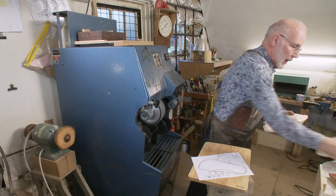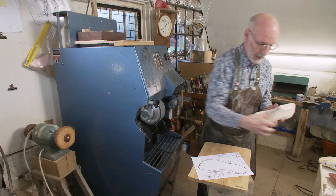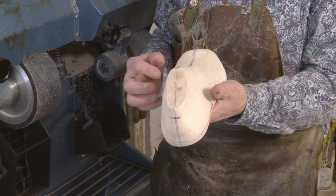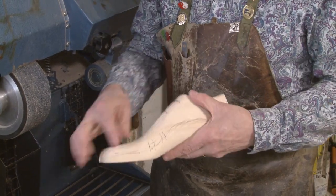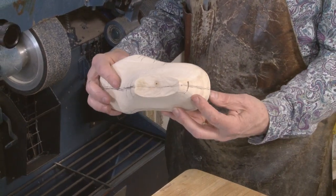So again, you can see it's a very puffy, unshapely foot. And now I've got a rather shapely last. I might just add a patch on there in shoulder leather to bring up the measures.